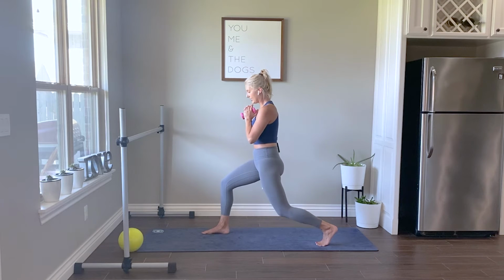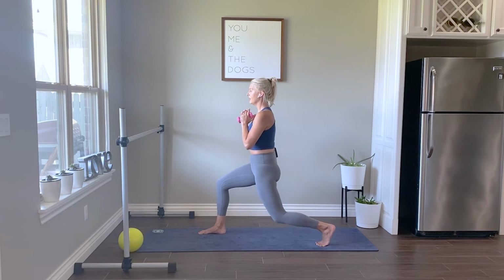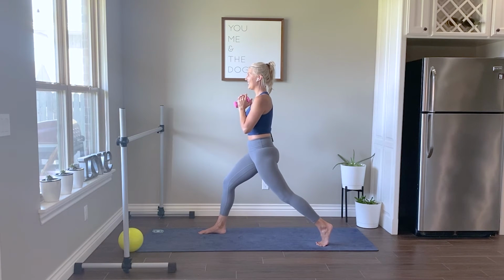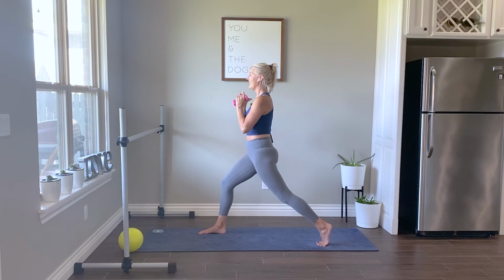Stretch. Bend and stretch. Bend and stretch. Making sure that right knee stays in line over your ankle. So adjusting your feet if you need to. Stretch and stretch, stretch. One more here. Take your arms out in front of you.